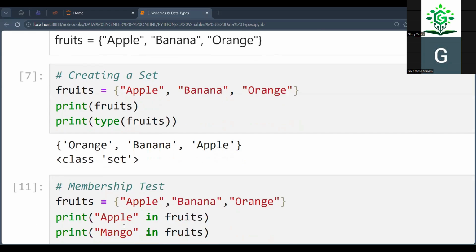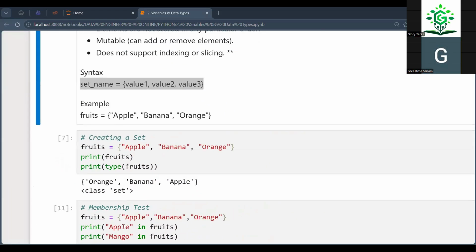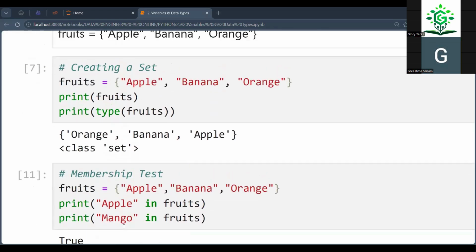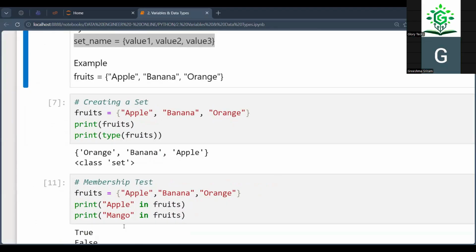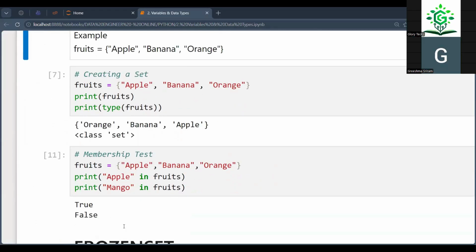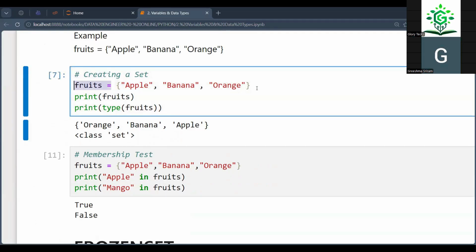Okay, good. Explain this to me. You already know whatever you have to know. So we gave this a set of fruits, creating a set of fruits in a variable.